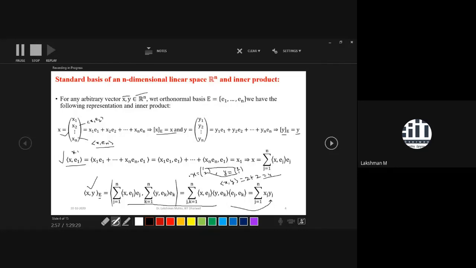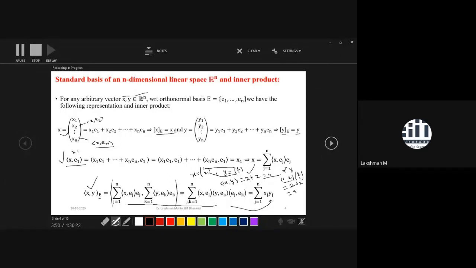But if you want to visualize analytically how it is happening, you do the inner product this way: x transpose y. That means you try to visualize it from a matrix perspective. You multiply the row 1 2 with the column 2 1. It is an algebraic visualization. It comes directly from the definition, but you also need to visualize how it is happening. The row vector is a 1 by 2 matrix, and the column vector is a 2 by 1 matrix. So 1 times 2 is 2, plus 2 times 1 is 2, equal to 4. You are getting the same thing.